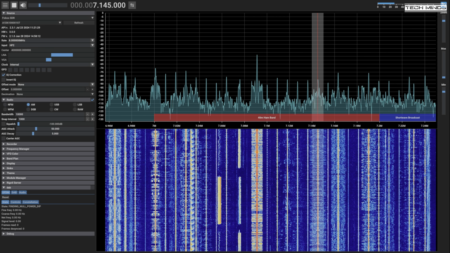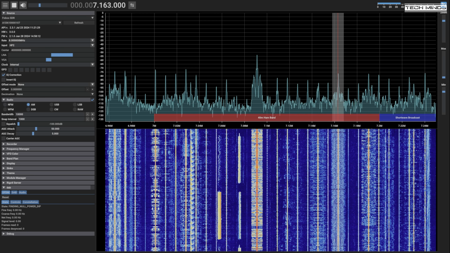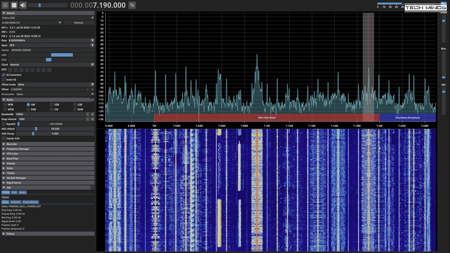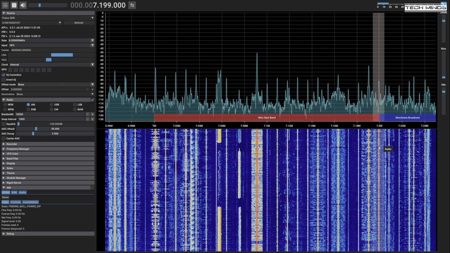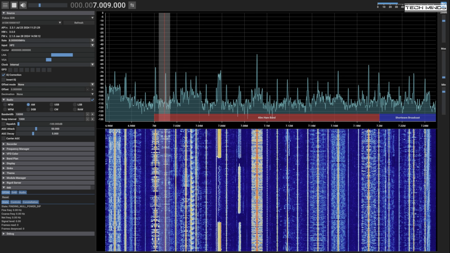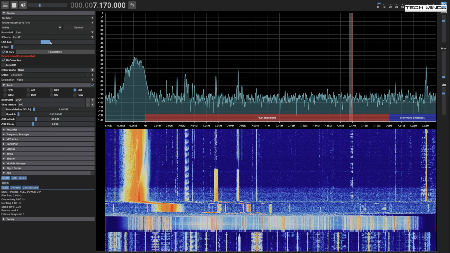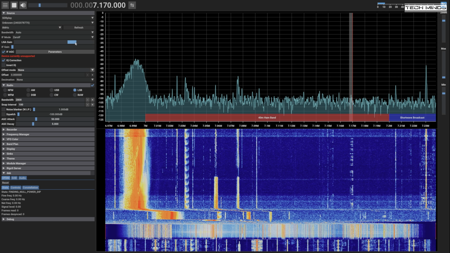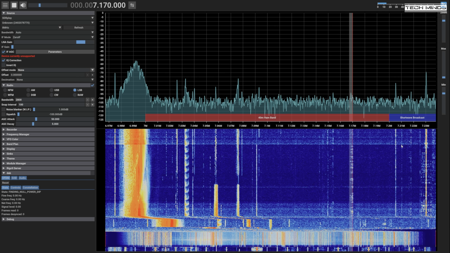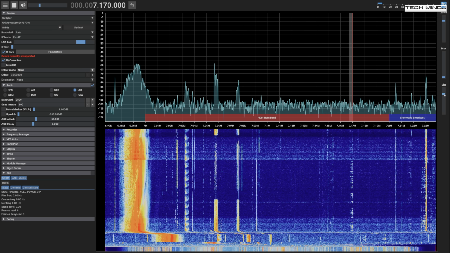Okay, so let's try 40 meters, which is the 7 MHz band. Again, same software, same antenna, same bandwidth setting of 8 MHz, and a non-functioning LNA or VGA control. Here we can see that the 40 meter band is just plagued with broadcast stations that should not be there. So again, let's swap to my other SDR receiver to see how well that performs. Well, as expected, it works perfectly with no mirror signals happening at all.